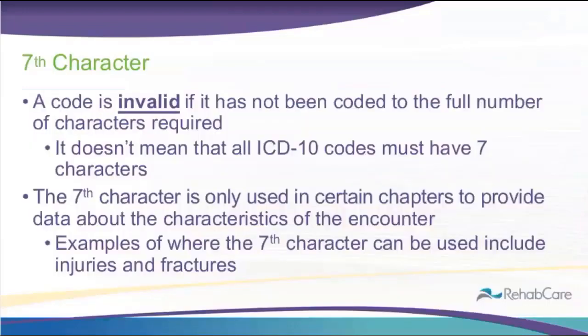The 7th characters are very important because if you don't code to the full number of characters and the 7 digits are required, it's going to be invalid and it's going to kick it out. We're going to show you some examples of that in a minute when we get to the return to provider. It doesn't mean that all ICD-10s are going to have 7 characters because they could have 3, so it's 3 to 7 characters. But the 7th character is used in some chapters to give data about the characteristics of the encounter. So one of the examples of that is in the injuries and fractures.